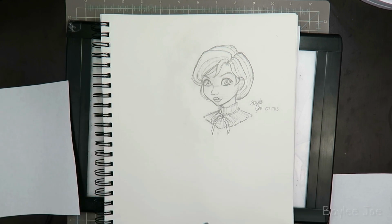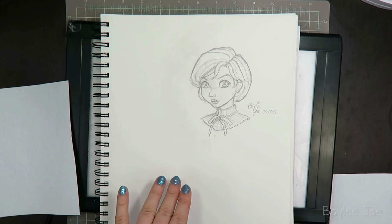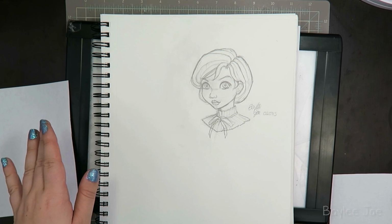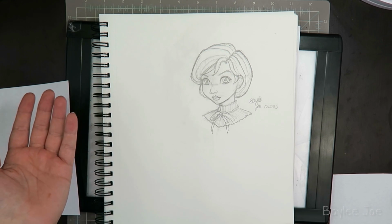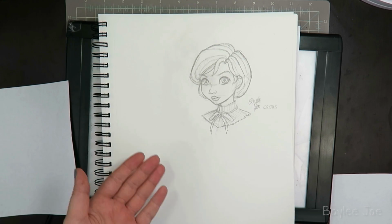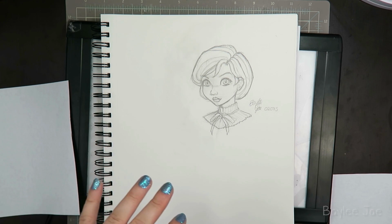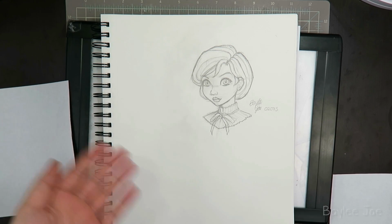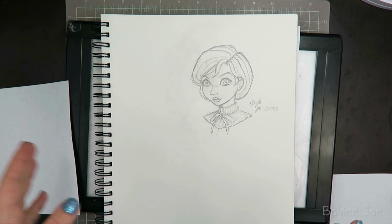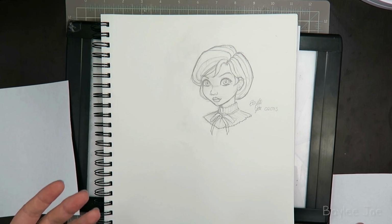You can ink directly onto the paper you drew it on, but I don't like to do that because I tend to get a heavy hand towards the end of my sketching process, and it can be really hard to erase all the pencil lines. Also, I just kind of like preserving the original sketch. I want to be able to flip through my sketchbook and see the original sketch. So I like to ink on a separate piece of paper. So my usual process is I'll sketch in my sketchbook or on a piece of spare paper I have lying around, and then I will trace onto my nice paper, whether that's my marker paper, watercolor paper, whatever I'm using.